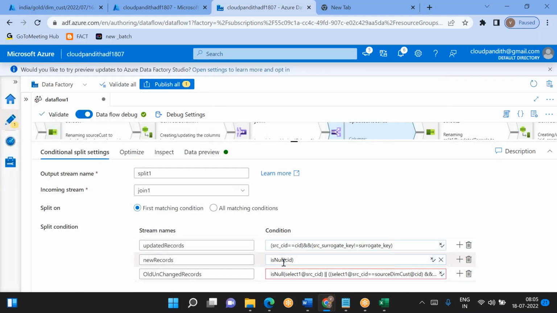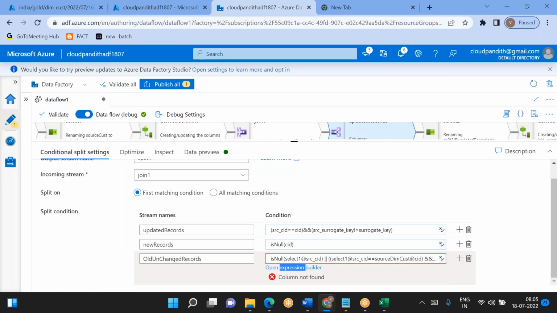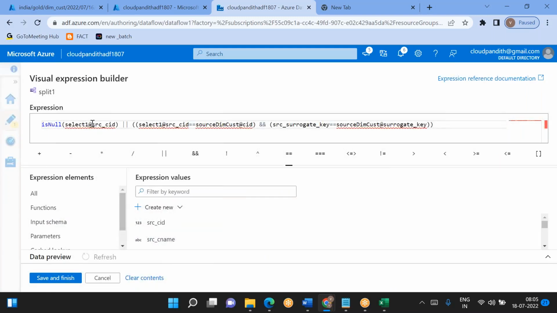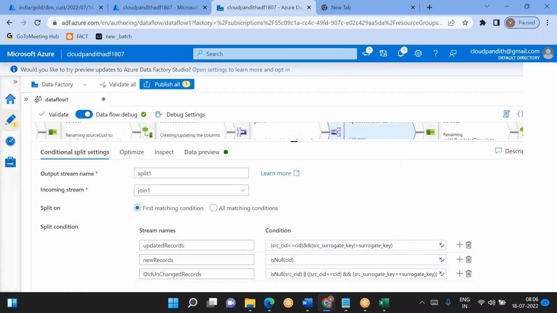Is null means target side. If it is null, it's a new record. Okay, next, open expression builder. Because we made a simple problem, a small mistake, that's the reason. Fine, save and finish now.